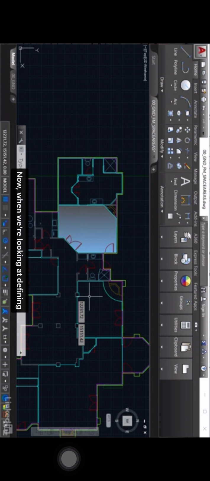Now, when we're looking at defining these space areas as well, obviously as we work through the course, we will create a space area legend as well. So that highlighting is very important to go in the legend, because you need the highlighting to define the uses of the space. So when you're bringing in something like a gradient fill or a hatch, always use the draw order to send it to the back so that you can see the detail of the space itself in the FM drawing.